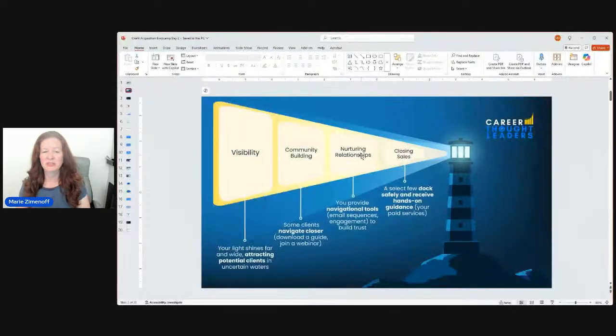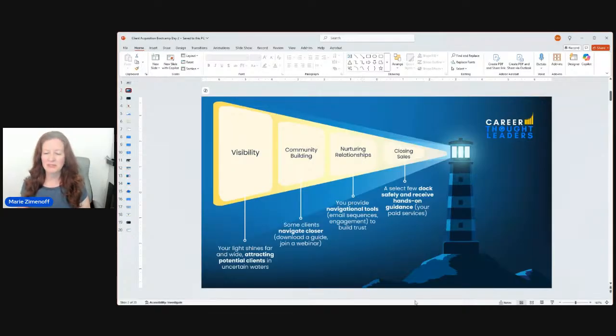That's that community building phase of, okay, they know you exist. How do you bring them into your community? Through usually some kind of way of getting their email address, or maybe they're joining your group on a social media platform, or on an off social media platform. Off social groups are growing a lot, and there's technology that will help you do that. And then you're connecting with them on a regular basis to nurture that relationship.